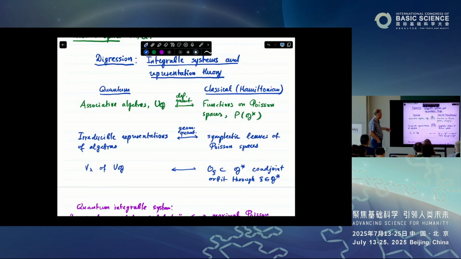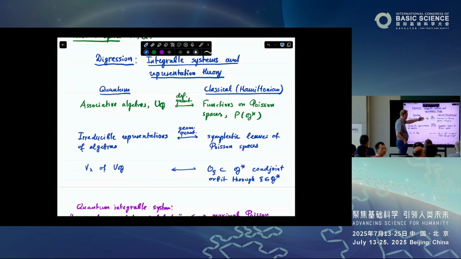So, a digression: how integrable systems are related to representation theory, and more generally, how Poisson geometry is related to representation theory. This is not a collection of theorems. This is sort of a mind frame, which I think it's better to have when you do either representation theory or Poisson geometry, because these are the two sides of the same coin. And in between there is a metal, and the metal is the way they are connected. This is the most difficult part.